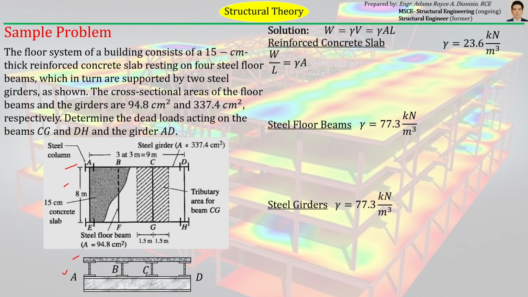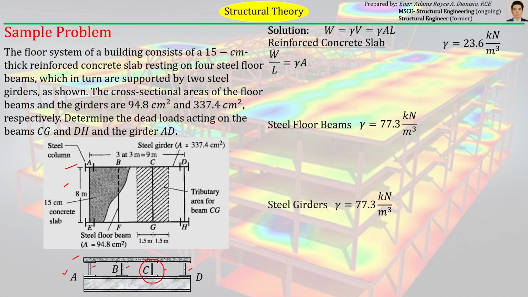Okay, ganito yung itsura niya. Concrete slab, bali yung load path natin ganito. From the concrete slab, every load that the concrete slab carries is being transferred to the 4 floor beams. So naghahati-hati doon yung 4 na floor beams sa pag-support ng mga loads na kinikerry ng buong slab panel that we have here. And then everything that those 4 floor beams carry is transferred to the girders AD and EH. Okay, so we'll start by finding the dead loads being supported by the floor beam CG. But before we go with that, para malaman natin kung ano yung load that is being carried by floor beam CG, we need to find first the load being transferred to it from the concrete slab.